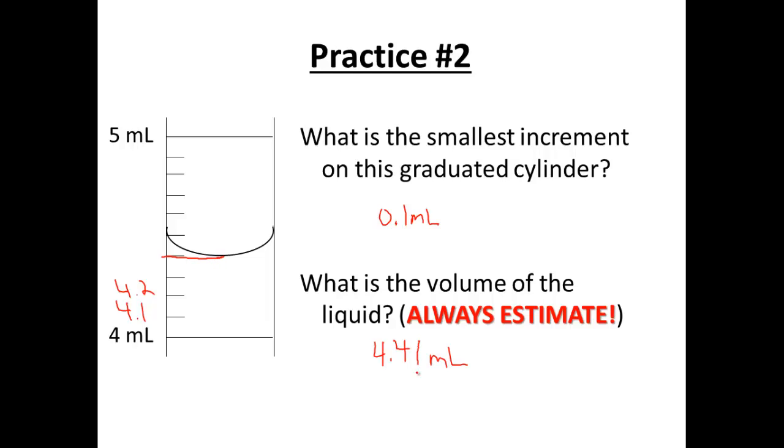Now, this last spot is the one we estimate. As long as we're close is what we're looking for. Our key part is always remembering that whatever we're measuring or using as a measurement, we can estimate out one spot further to make our answers a little bit more precise. We'll be measuring in class, so we'll be using this technique all year. So just be aware of it now, because we're going to continue to practice and use it as we go.